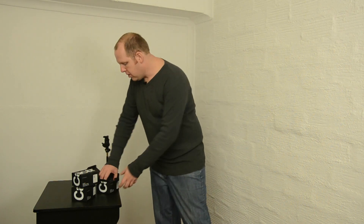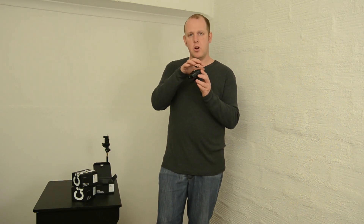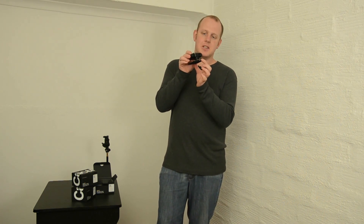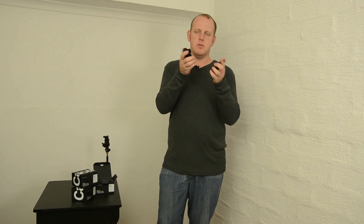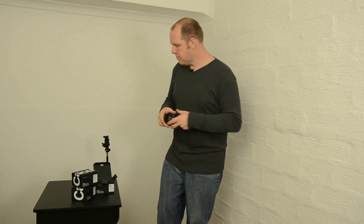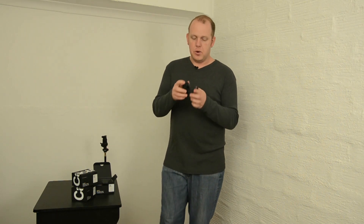Then you are going to find the unit, which looks like this. I'm going to go close up on each side of the unit to tell you what all the buttons do, but it comes with this very handy little stand and I really like the locking mechanism on here. You basically just flip it to the side, it unlocks and you push it backwards and it goes off the stand. Then you can fit this to your camera or take your light stand and put it onto your hot shoe bracket.